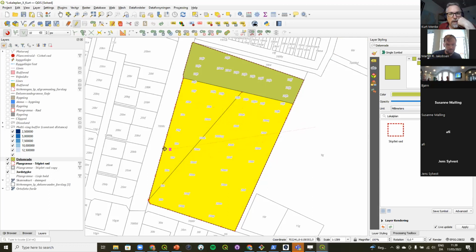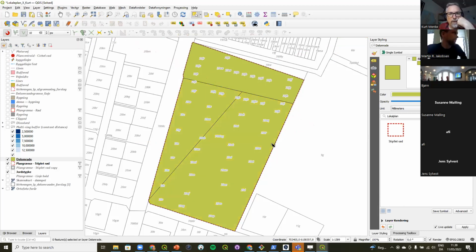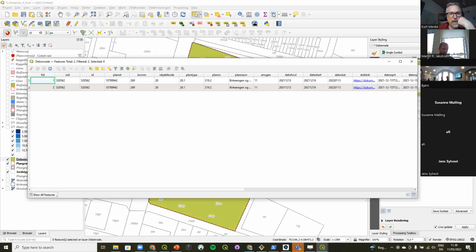I'm going to try splitting it a different way. Of course, QGIS is acting strangely here. Let me clear my selection. It's a live demo as well, so it's bound to go wrong or be difficult.